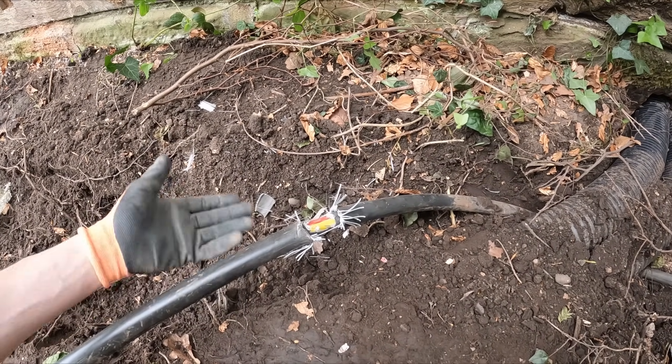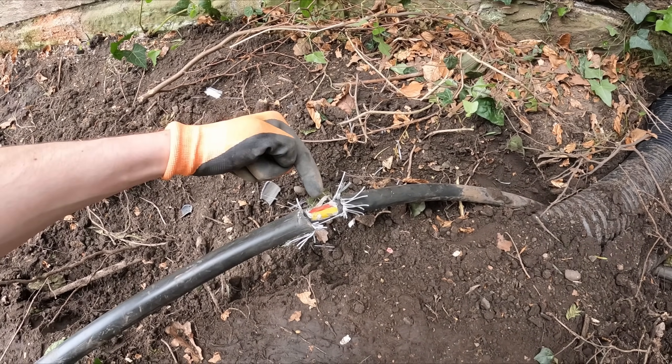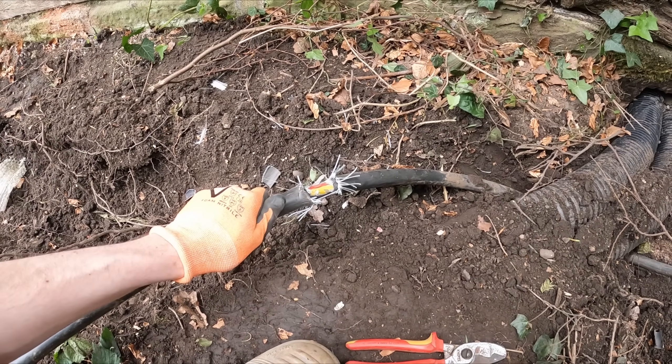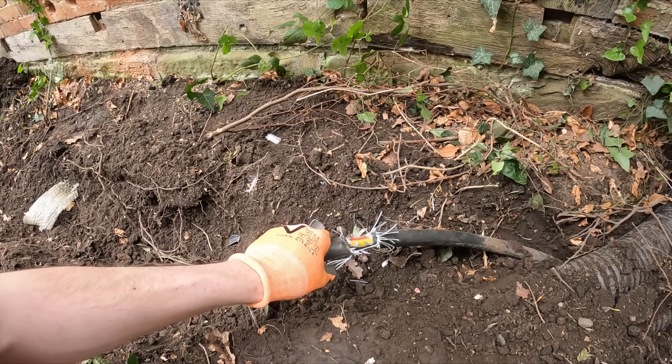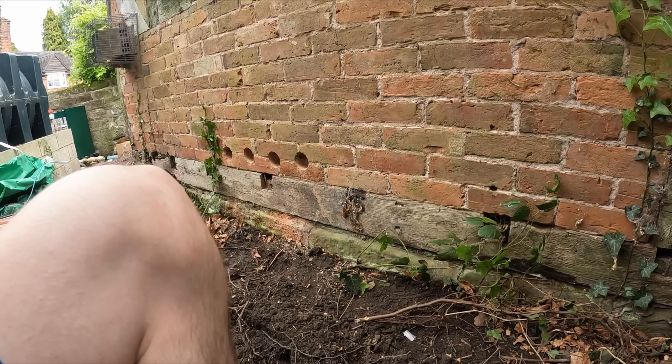What I've done — a bit like the cable jointers do — is stripped it all back. Not pretty because it's all going to get ground off in a second. I've stripped it back, exposed the earth and the live, and tested between the two — it is dead. Then I'll do the neutral underneath as well. So let's get this cut with a grinder, then get that new box mounted, the Verso board mounted in there, and all the armoured made off. Goggles on, tool and blade in — let's get this cut.